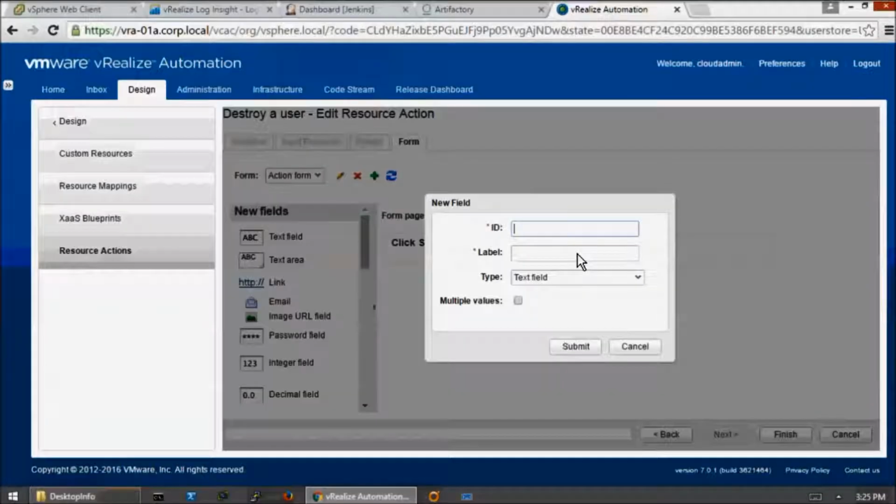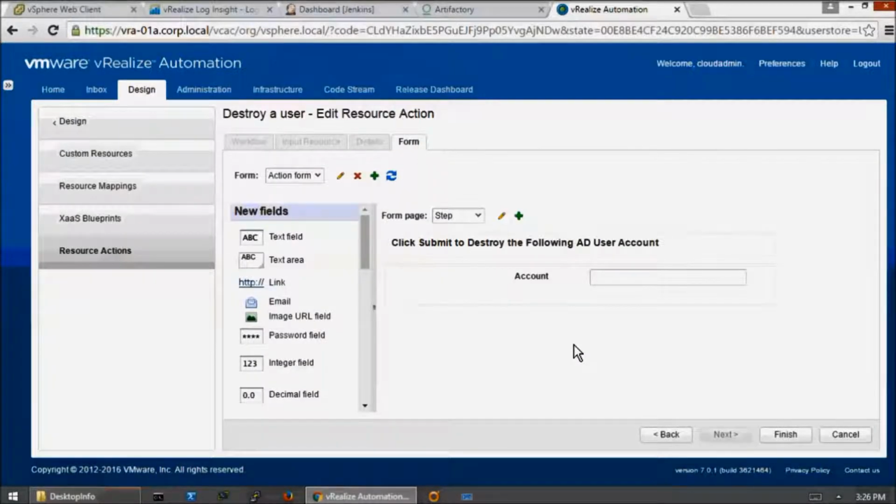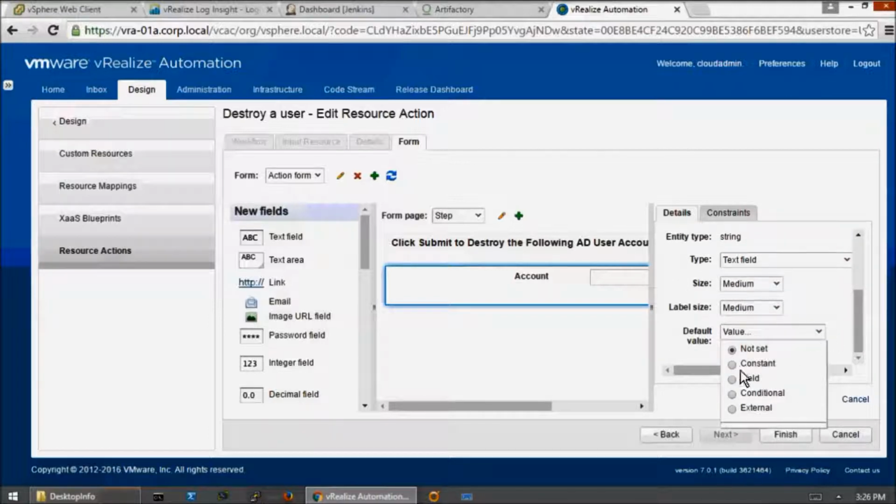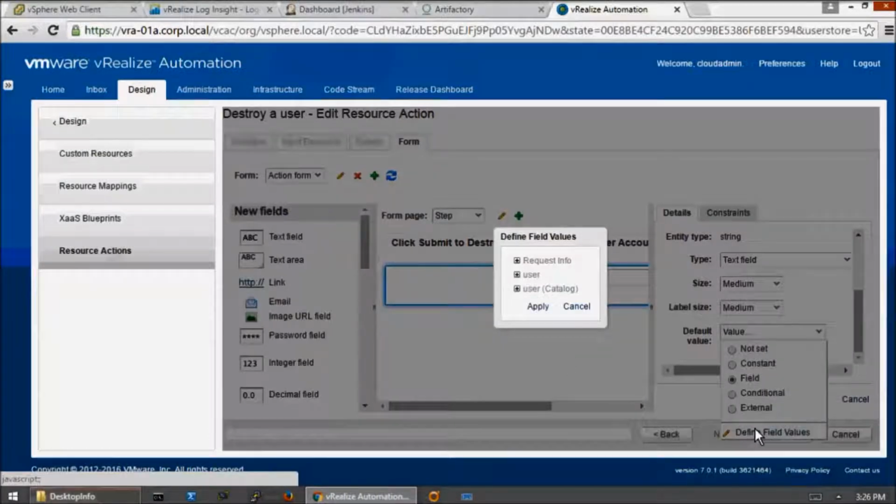Set ID to user account. For the label, I will insert simple account and submit. We need to edit account text field. We will need to lock the default value of the field to the account name attribute of the managed object. So field value will be account name.